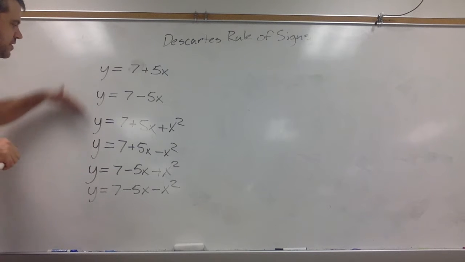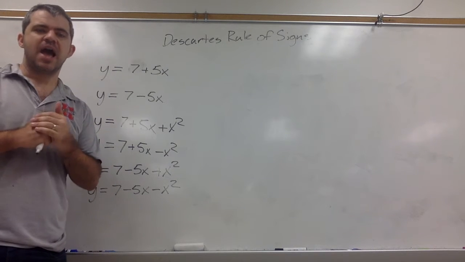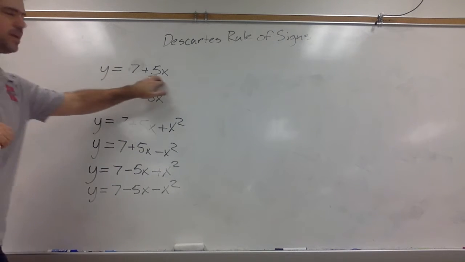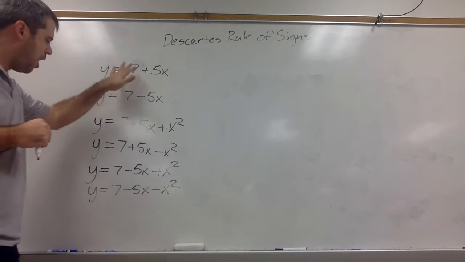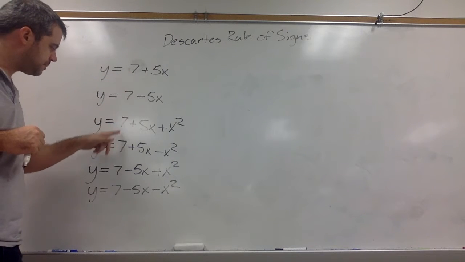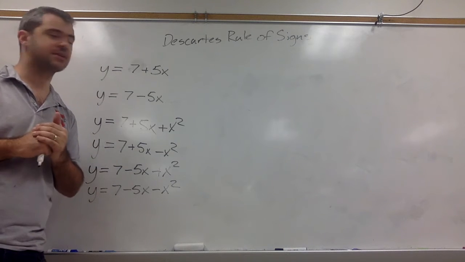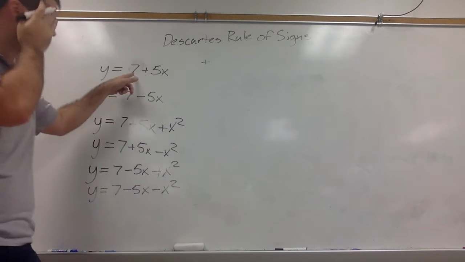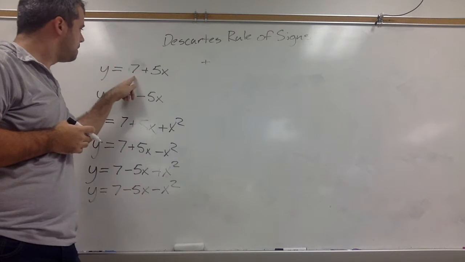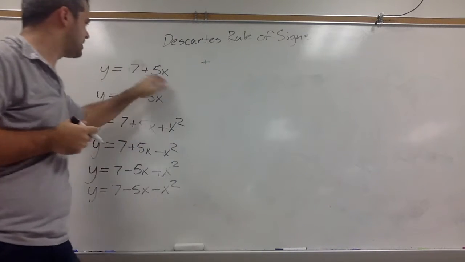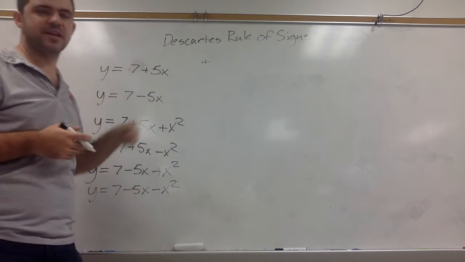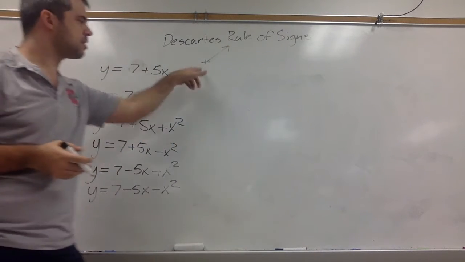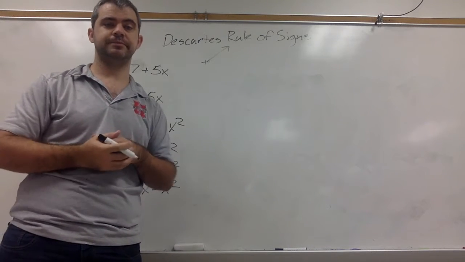So what I've done, I've written this series of polynomials here, and I want to show you kind of how they behave. So this one right here, obviously this guy's linear. Now all of these guys, the constant is 7. The y-intercept is going to be 7. So this guy is going to start off positive. Okay, it's going to start off at positive 7. Well, what happens as we move to the right here, as x gets bigger? Well, as x gets bigger, we're just going to go up. Okay, we started positive and we went up.